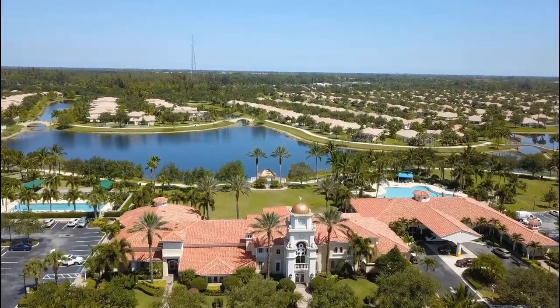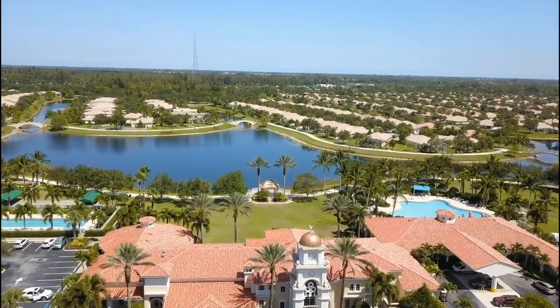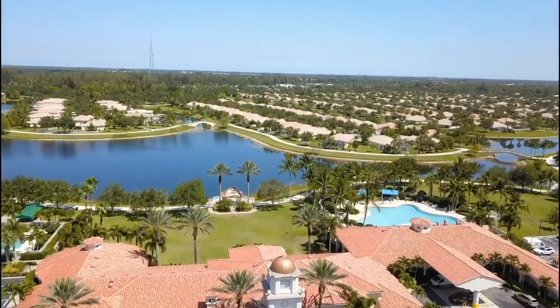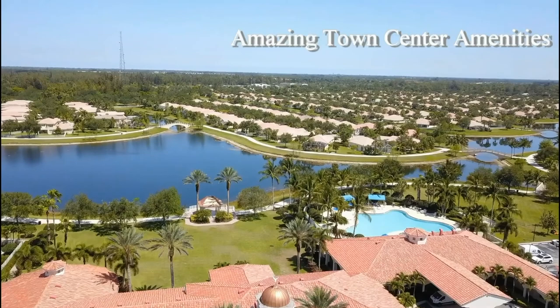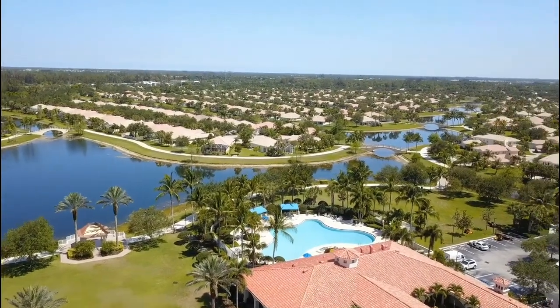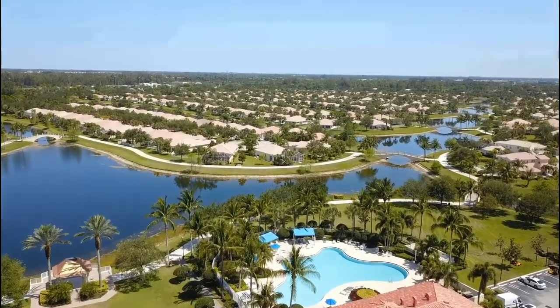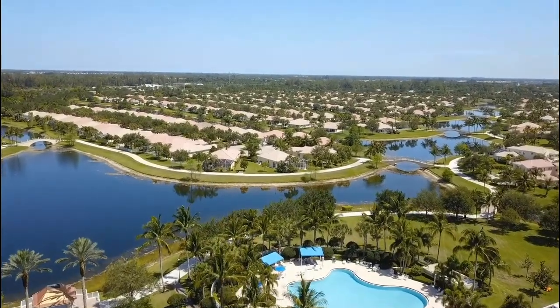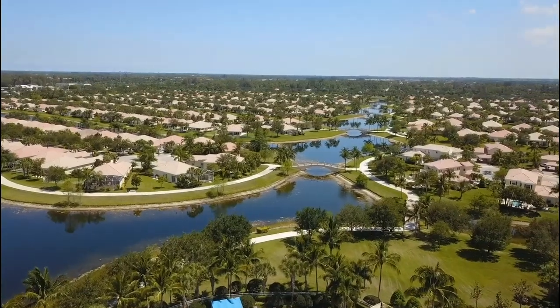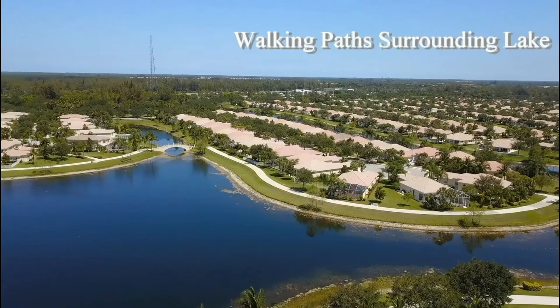The gated community of Village Walk is a master-planned community sitting on 477 acres with lots of open green space. This community offers a town center concept for families to meet, which includes a lagoon pool, a lap pool, bocce ball, hard shoe tennis courts, basketball, and a tot lot. The large lakes are enjoyed by all. No matter what time of day, you will just love walking or biking on the meandering path that surrounds the lake.